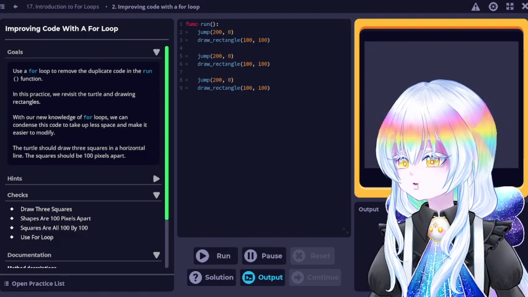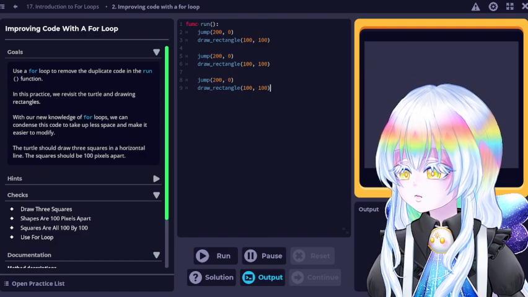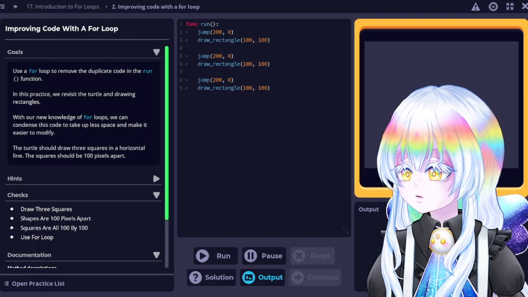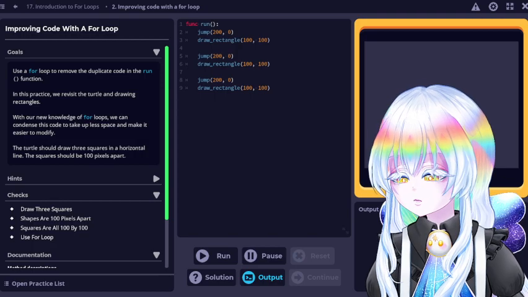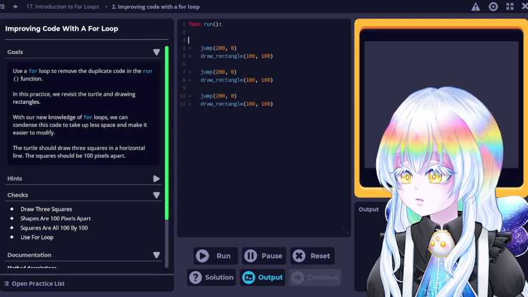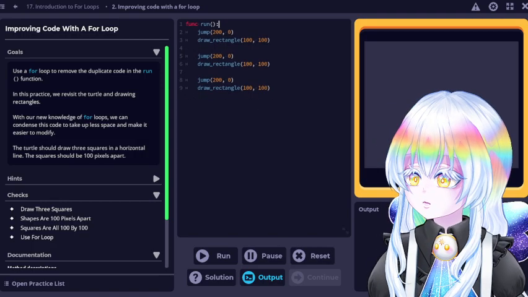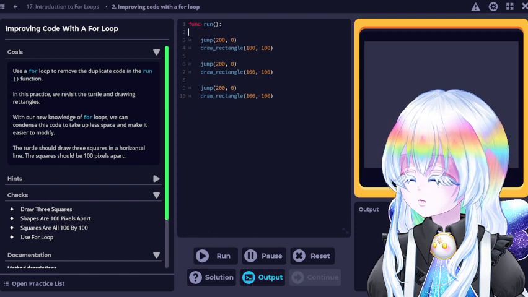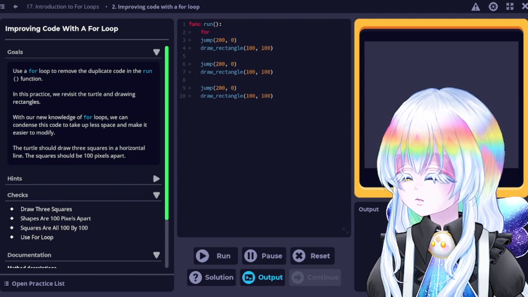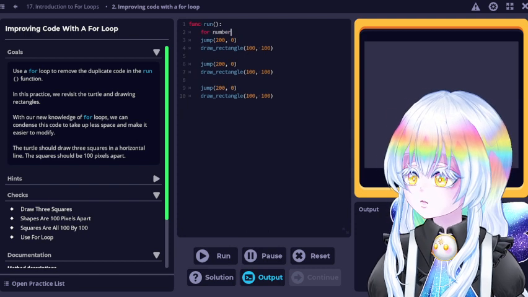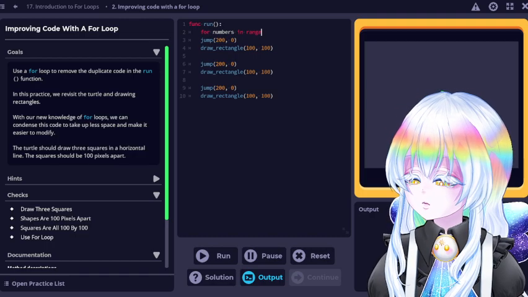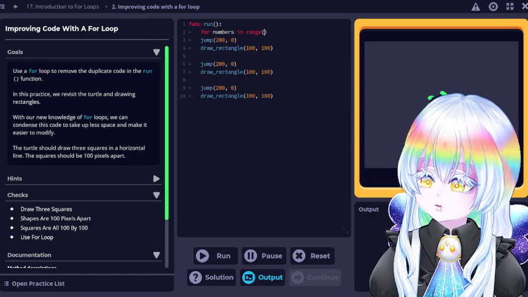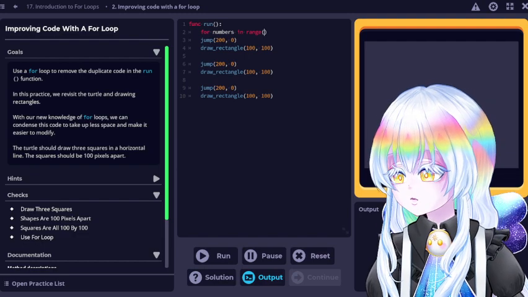Use a for loop to remove the duplicate code in a run function. Okay, I think I get it, 3 times. Alright, for numbers in range. We all need new knowledge of for loops.